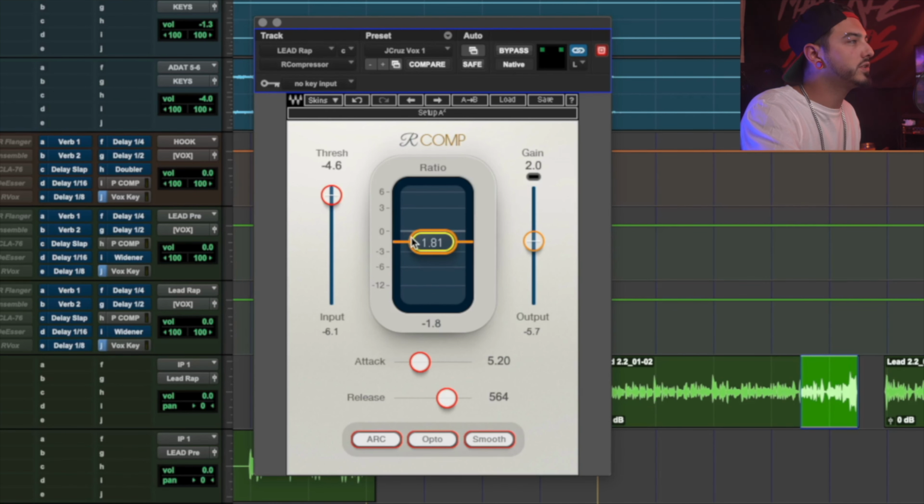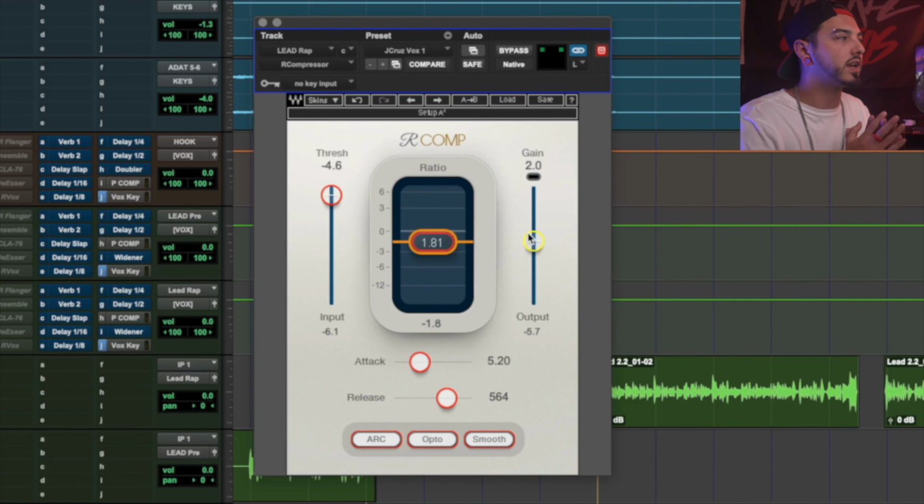So you can see here the compressor is barely doing any work at the normal point of this vocal, but as soon as it gets a little bit too loud right up here, you can see that this ducks down quite a bit. She live in the hills, yeah. Right? And so that's just controlling that part that gets too loud. And then what I'm doing is I'm boosting this gain up by 2.